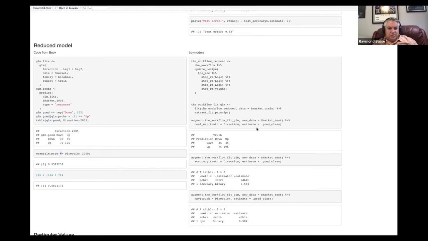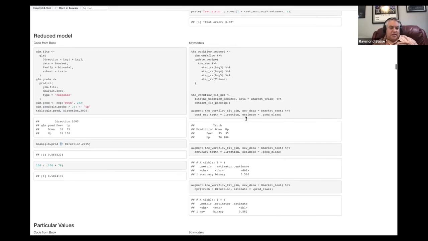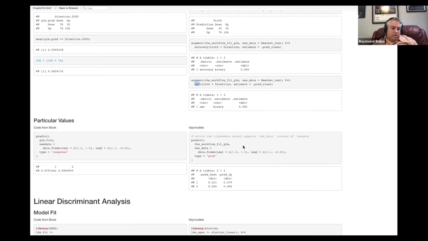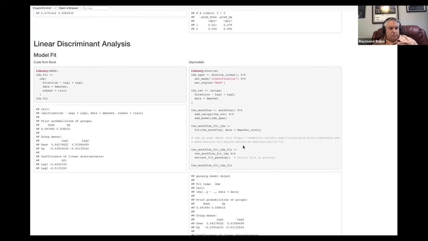With tidy models, there's functions that are there to do all of the tasks. So like if I want a confusion matrix, I can do a confusion matrix and it gives me the results. If I want to calculate the accuracy, I don't have to think through the algebra. I can just call accuracy and it gives me back the accuracy. Or I think this one is the negative, yeah. This formula is actually the negative predictive value for the epidemiologists in the house. And rather than having to code it, you can just use the NPV formula. So with tidy models, you get piles and piles of functions pre-built to give you back the results that you would normally want. That's kind of a nice bonus.